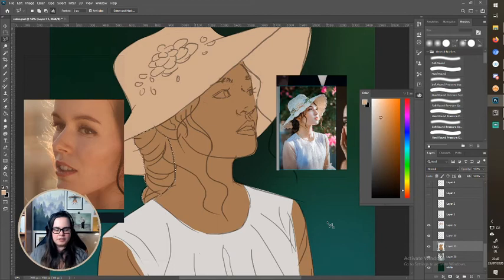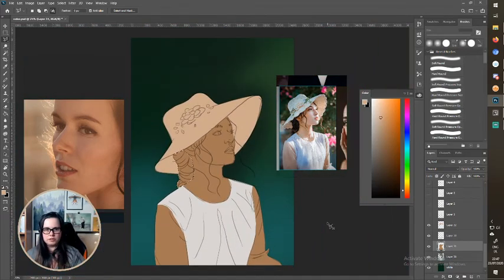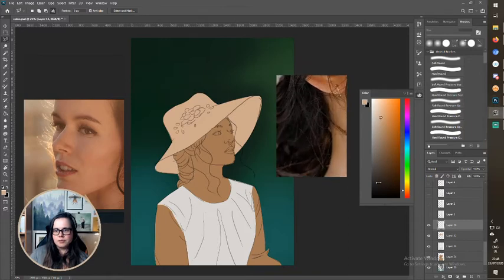Actually, I'm just going to pick this strand of hair, this bulk bit of hair, because the other things I do want to have some sort of brush stroke with that. Darker.